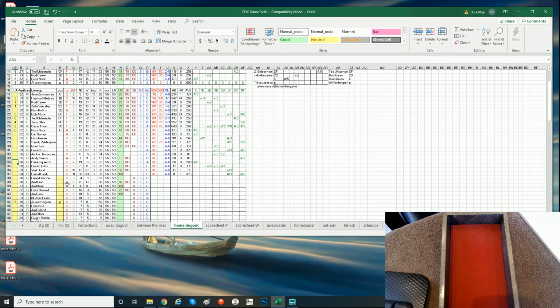Rich Rollins batting for. All right, so he's going to come in the 8 spot, actually, right? 8. And we'll take Russ Nixon out. Okay.